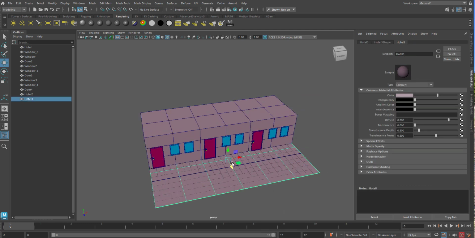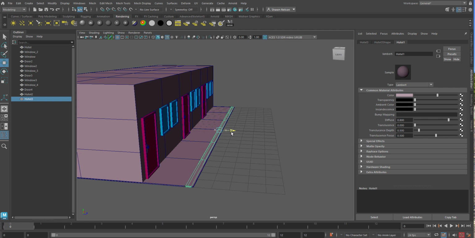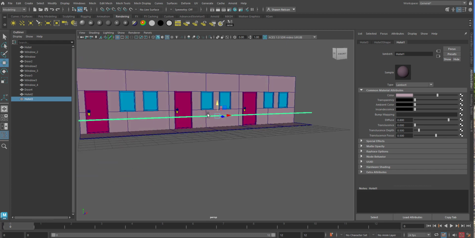Move this out a little bit. Shoot. Bring this over near the end. Place it about as high as the doorknobs. Maybe a little lower.